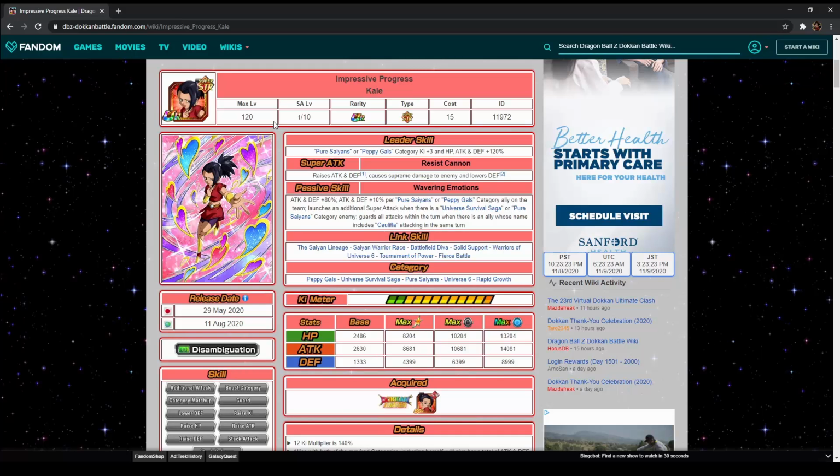So what is Super Saiyan Blue Evolution Vegeta doing right now? Let's see his leader skill. I think he's like 130% attack and then 170% HP and defense. Are you talking about Evolution Vegeta or the physical one? I think he's 130% attack and 170% HP and defense. Okay, let me just pull him up real quick to be sure. So yeah, it's not that big of a difference.